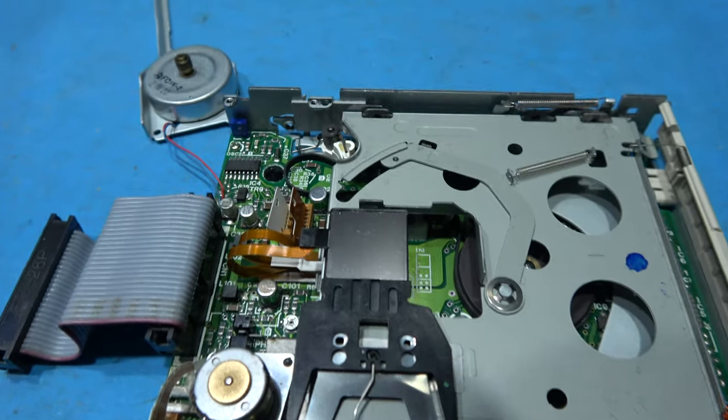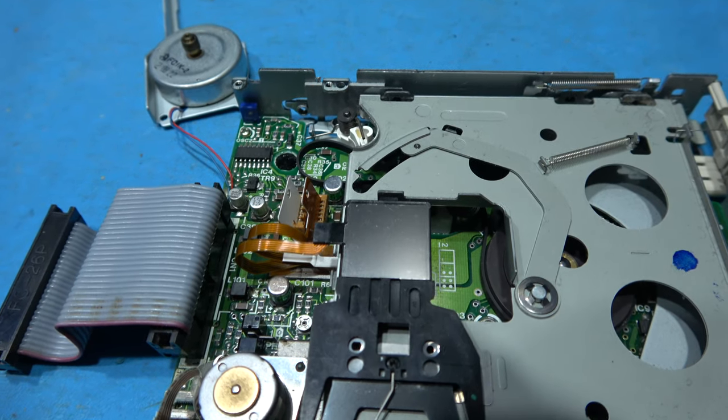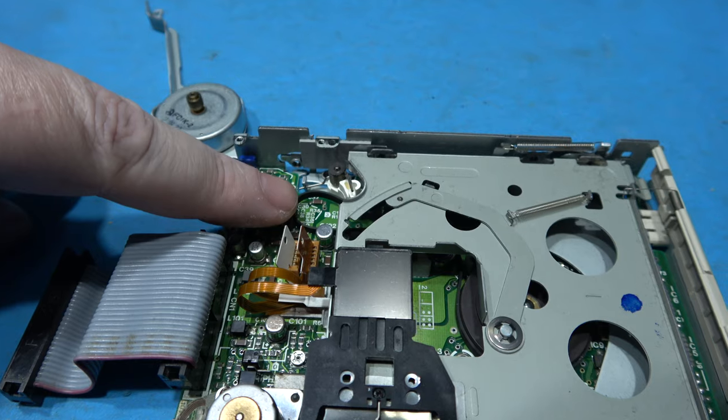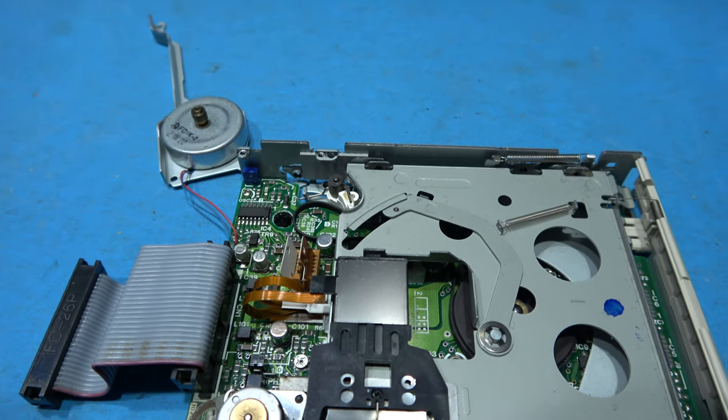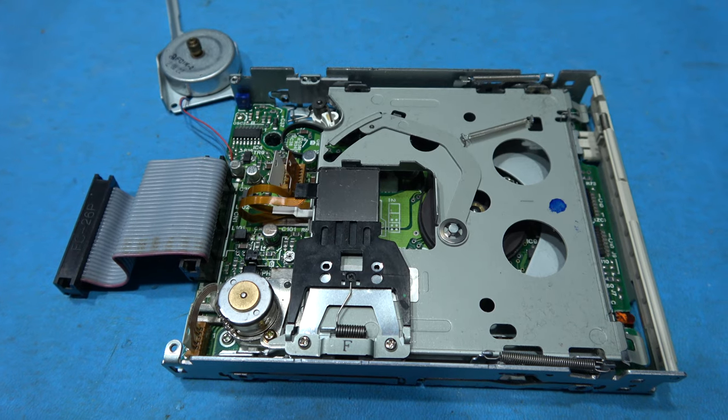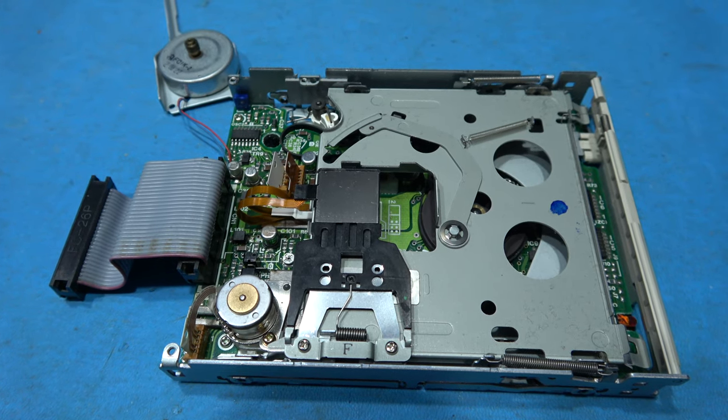That's the tricky part. What I need to do now is fit the motor back and then get the belt around the motor. So I'll go ahead and do that and then come back and show you what it looks like afterwards.